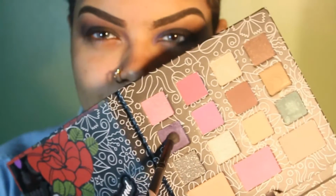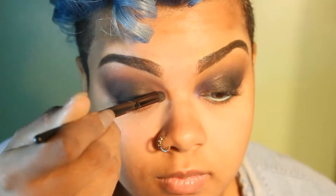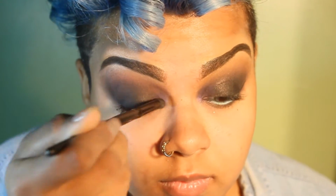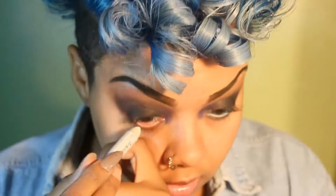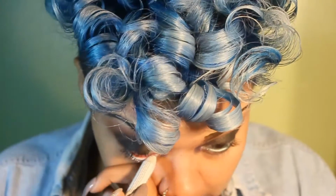Back into that Dark Rose palette, I'm taking this shimmery dark purple and applying it on the inner corner of the lid, blending it inwards and up. Back with my jumbo pencil in milk, I just applied it to my waterline before I went on and finished my face.